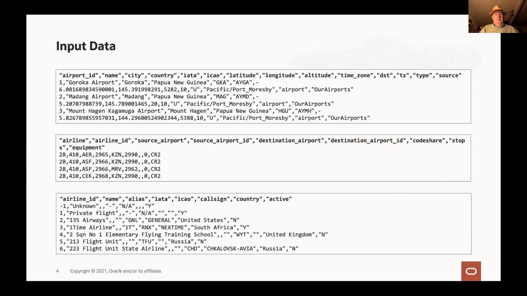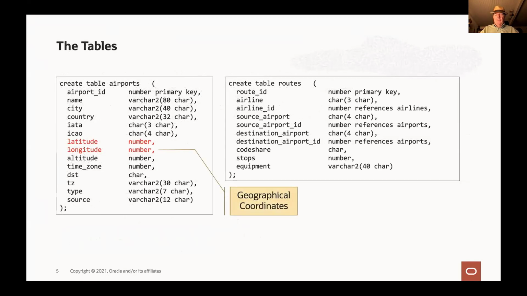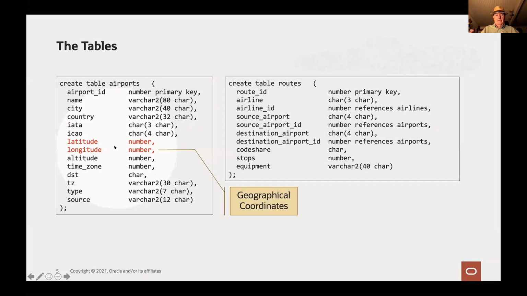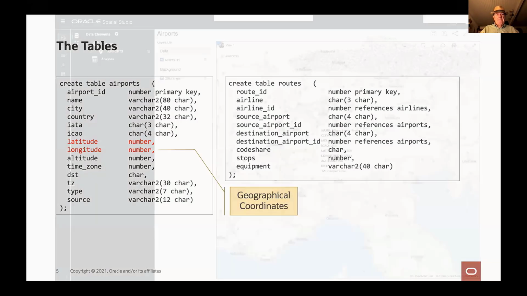The data itself looks like this. You have airports, which have names and codes and latitude and longitude, airlines, and also routes. So these are the airlines, and this is a route. A route is for an airline going from one airport to another airport. From a tabular perspective, that's how it looks. And what we actually need is latitude and longitude as two numbers. They don't have to be called latitude and longitude, but it helps being called like that, rather than X and Y or Joe and Jim. So latitude and longitude makes sense, only for the airports.